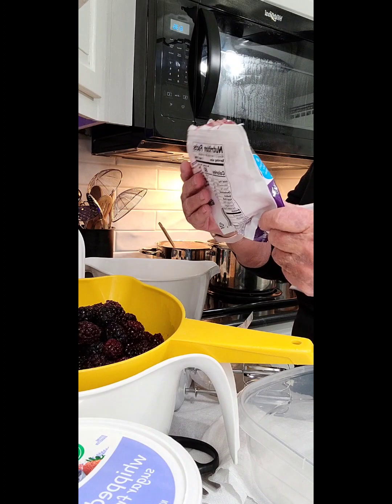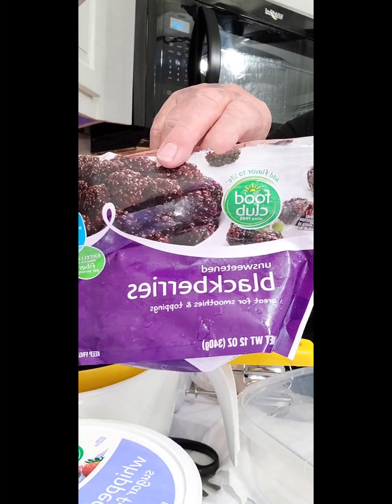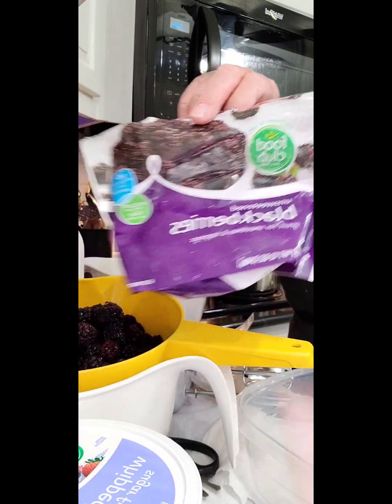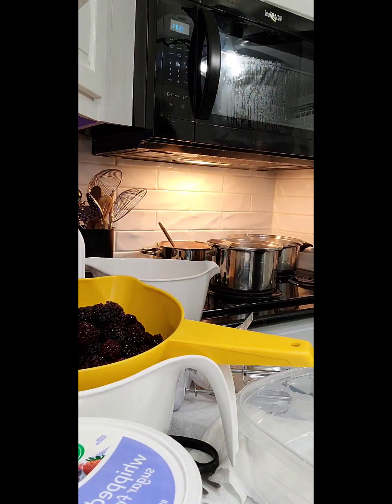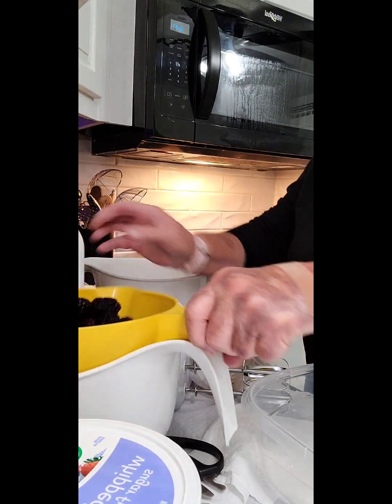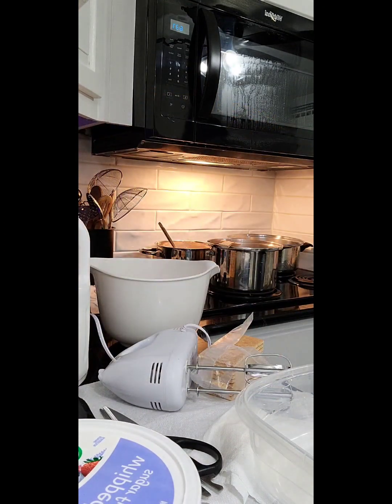Okay, now that's two, and these are Food Club, and these are 12-ounce packages of frozen blackberries, and I'll put that recipe on there too, because this is going to be one that I'm making up, so I'll have to put it on there because there's not a recipe for it. So that's the 12-ounce package of frozen blackberries. So we've got these draining. I'm going to set those to the side for just a moment.